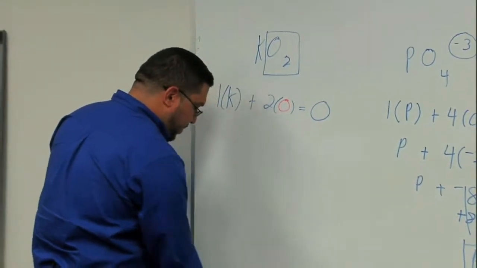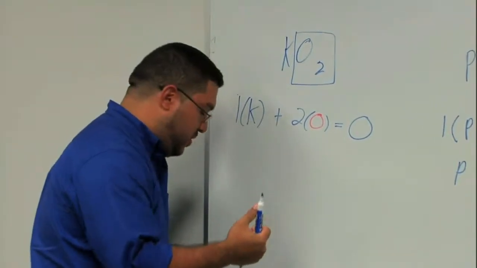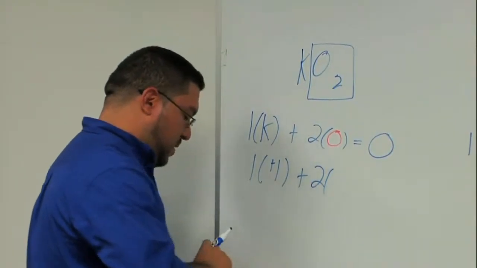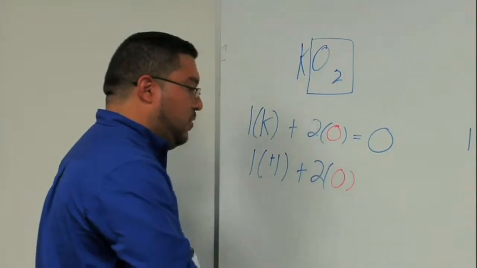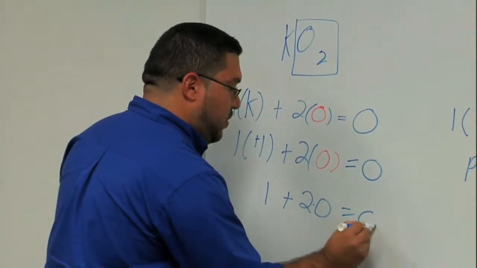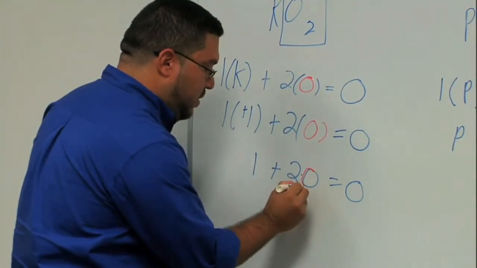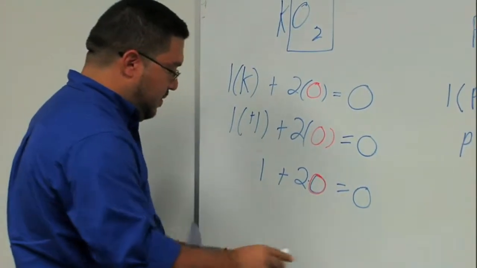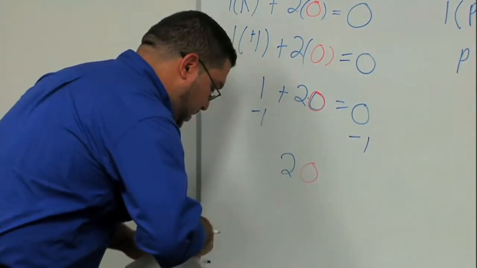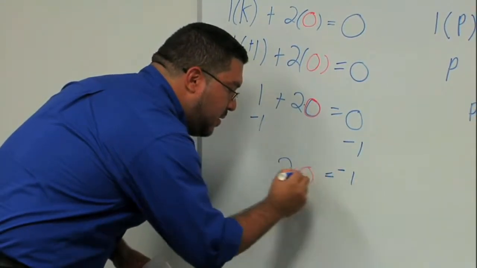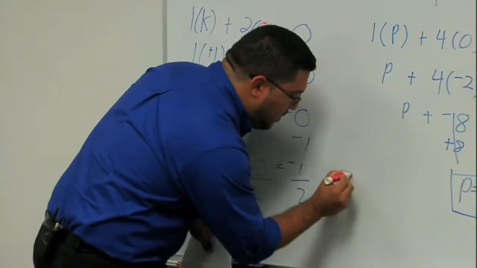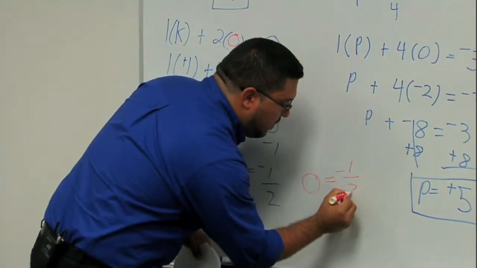That would be my approach. Now when I try to solve this problem the only charge that I would plug in would be the charge of potassium. So I would have one times a positive one plus two times my unknown is going to all be equal to zero. Start to solve for this I have one plus two times O is equal to zero. Minus one. Minus one. So now I have two times oxygen is equal to negative one. How do I solve for this? I simply divide both sides by two and I get my final answer. Then in this particular case oxygen is equal to a negative one half oxidation state.